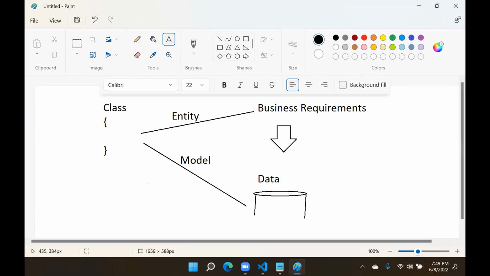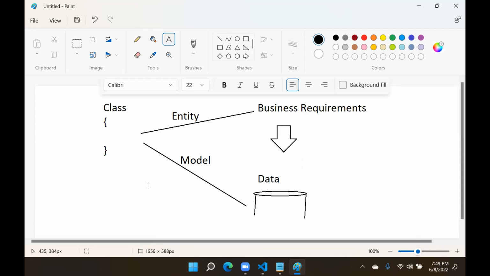So if a class is representing business, then it is an entity. If it is representing the data directly, then it is a model. Technically, a class is not always an entity, and a class is not always a model. A class is a template which can have the behavior of an entity or a model.